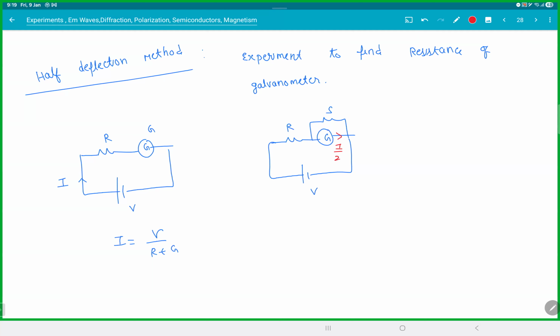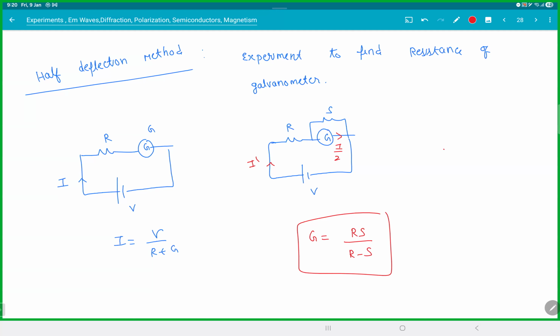Right? And then when you try to solve, you will get an answer like this. So galvanometer resistance will be R into S by R minus S. So this is the result you should remember, where R is the resistance which is in series and S is the shunt resistance. So you can actually solve it and you can get it. So this current will be I dash and you can do that calculations. So they'll give you some numbers, you will put it.